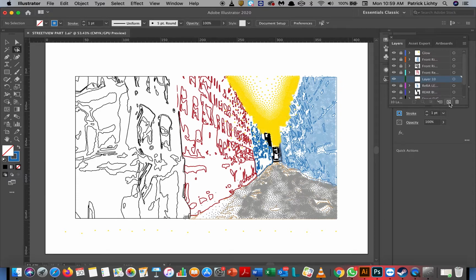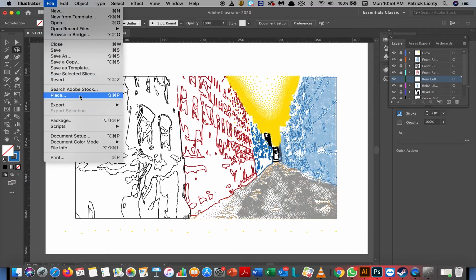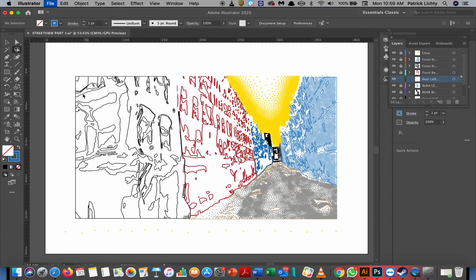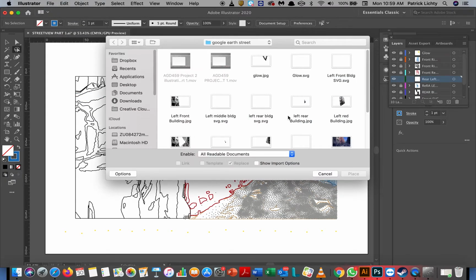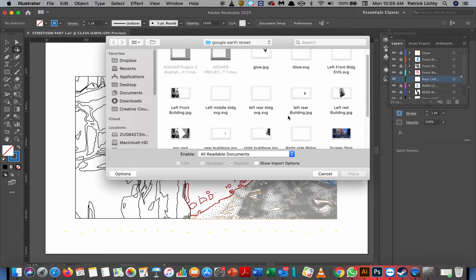Okay. Rear left stipple. And I'll just say left rear building SVG.